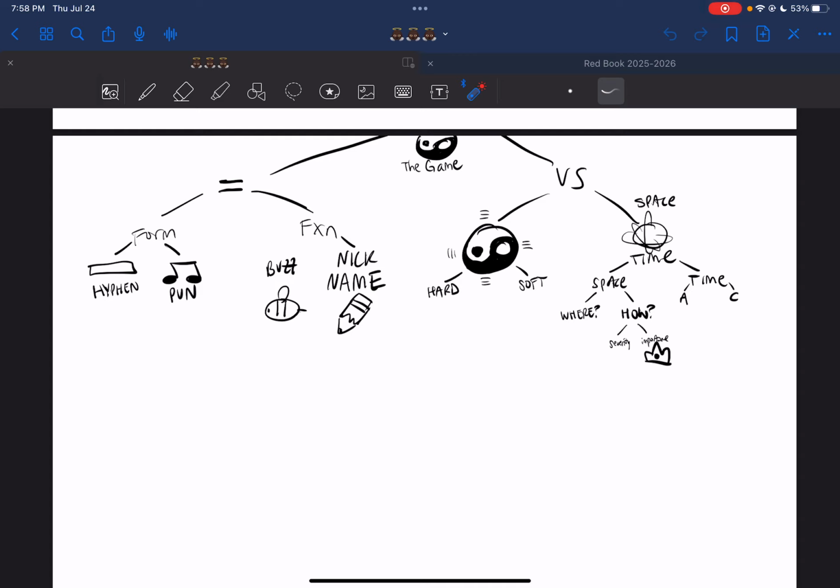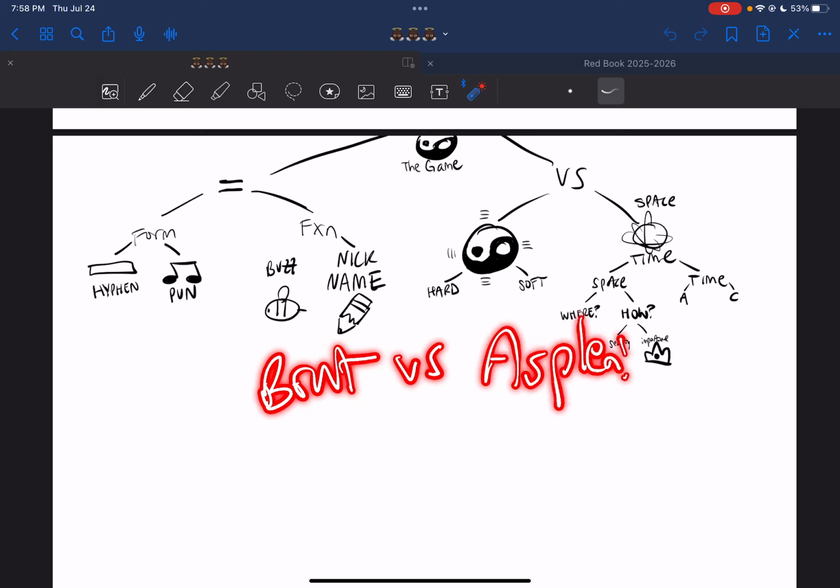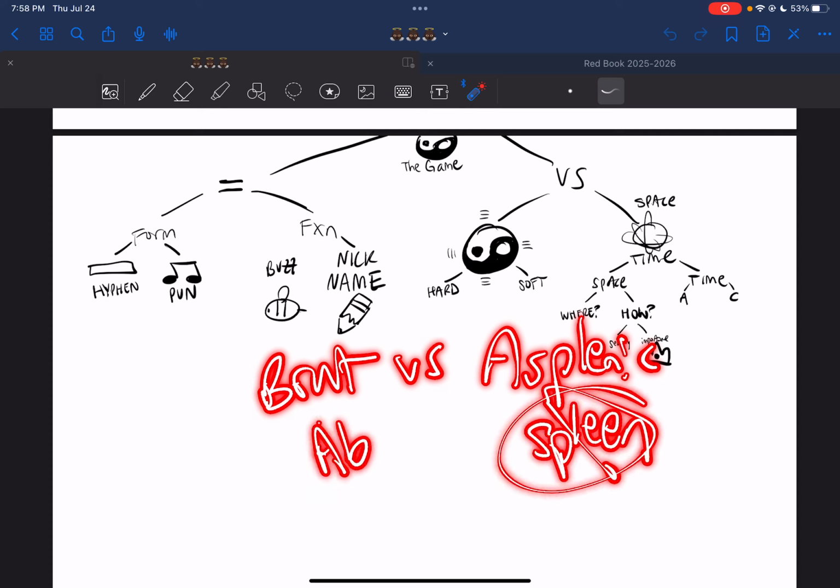Like for instance, I was not remembering that with asplenia, the risk that comes with that is sepsis. Obviously, it makes sense. You don't have a spleen, you can't fight infections well, and so on. But the issue was that general idea was not enough for me to get it right, because I needed to contrast it with Bruton's, because I was choosing that instead and getting it wrong. So Bruton's versus asplenia is when you don't have antibodies versus when you don't have a spleen. Both of those things are used to fight bacteria, so that doesn't help you differentiate them.